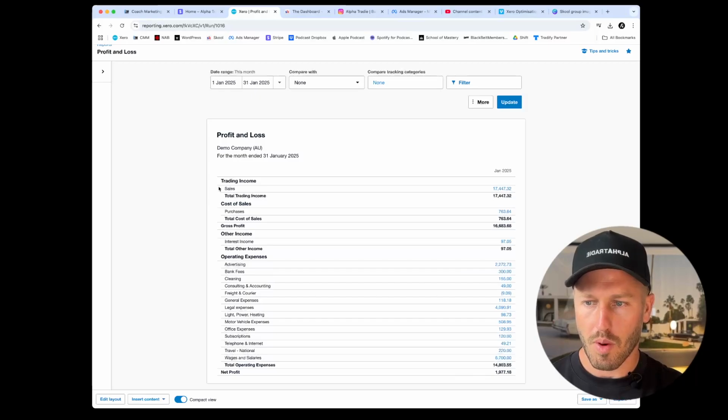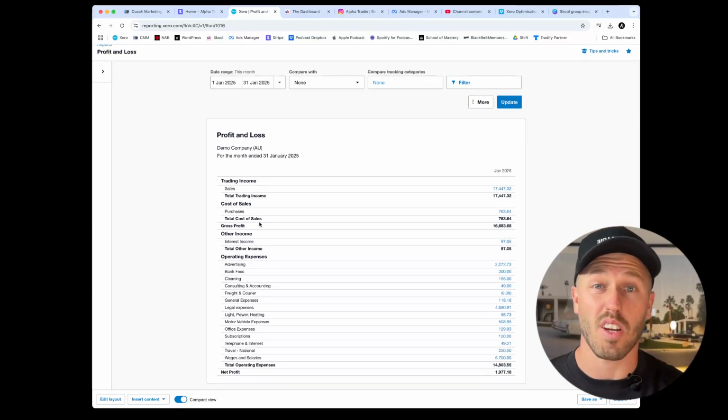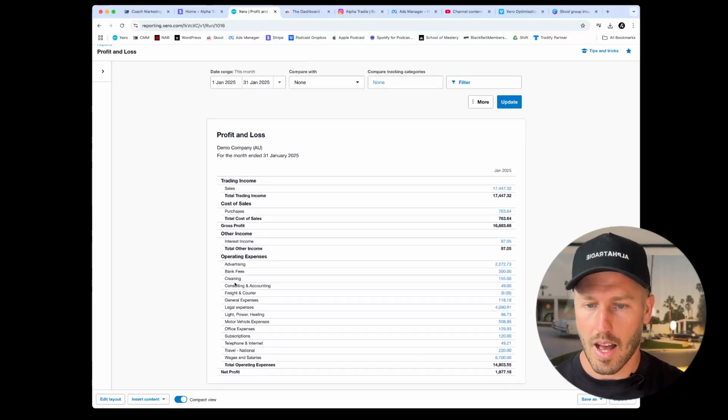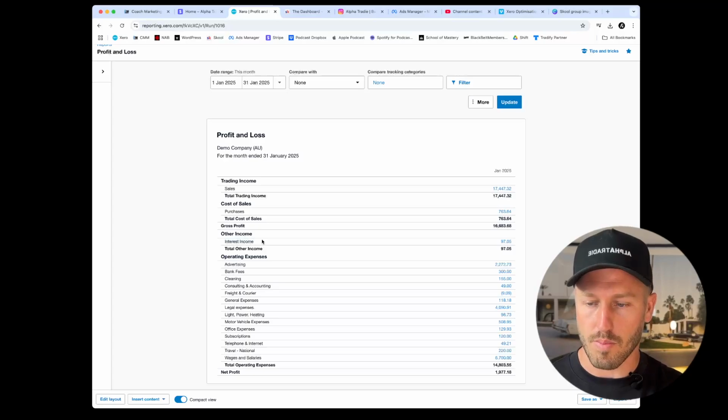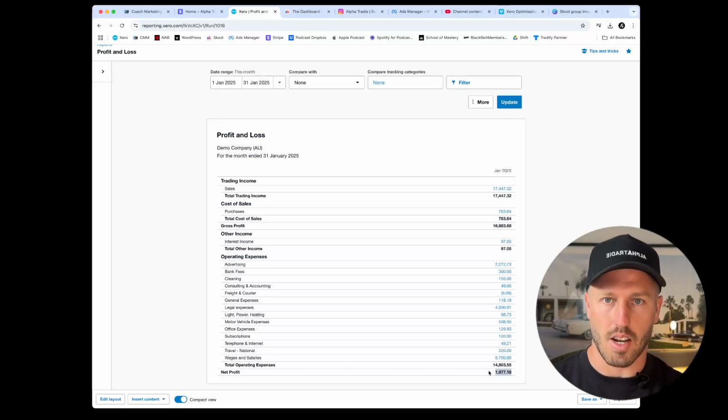So what we have here, our total trading income, our cost of sales, other income's not going to be very big. That's our interest income, and whether we sell vehicles, that may pop up there as well. But that'll be relatively small. And then we also have our net profit. Now, our net profit is our true financial performance measure. It's not a measure of how much cash is in our bank. It is a measure that we need to track to make sure the company is healthy.